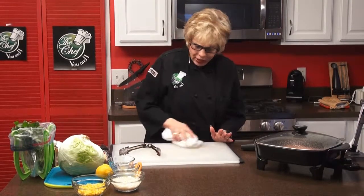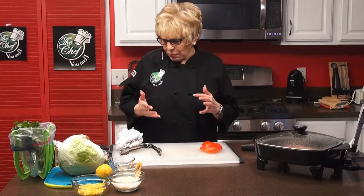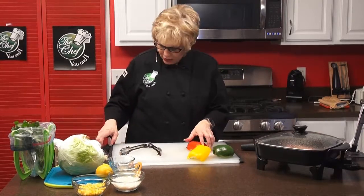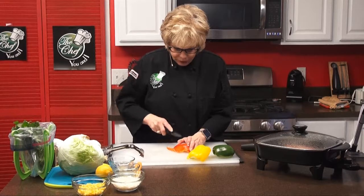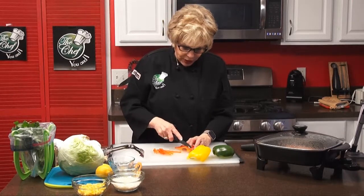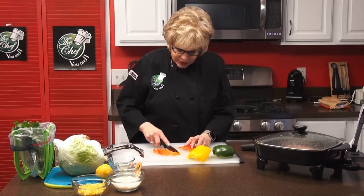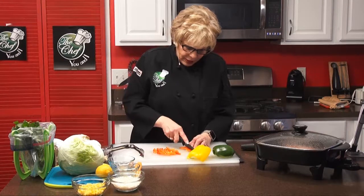Now we're going to cut up our red pepper and green pepper — we need at least about a half a cup of each. I've already prepared these to cut up into julienne strips. It's going to be so beautiful on our salad. I had this salad the other night for some friends, and they don't eat beef, so I made it with chicken, and it turned out so good. The dressing is like a green goddess dressing, and this salad is actually really good for your dialysis patients. I got it from the Next Stage website.